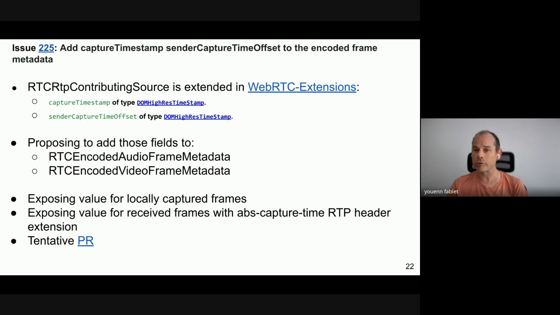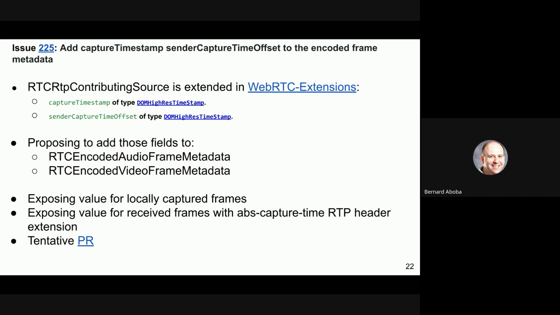Right. The definition of locally captured frames in the PR, we will need to be precise about what we mean, and maybe we will need some extension in WebCodecs as well. You actually filed an issue in WebCodecs on video frame, one of the things we never got to. I believe those are separate issues, and I agree that at some point we will need to be able to construct RTC encoded frames from a video or audio chunk. But that's a separate issue that can be discussed at another point. There are definitely many parties interested in doing that, especially for the RTP transport use case, so this is a possibility for later discussion.